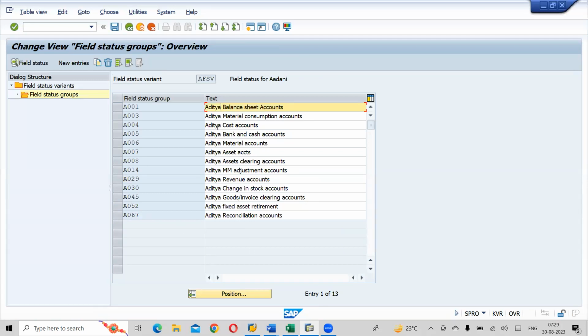So I'll just make it Adani. It's not mandatory that in real time you will have the same groups. According to client requirement and nature of the business, we will select this.